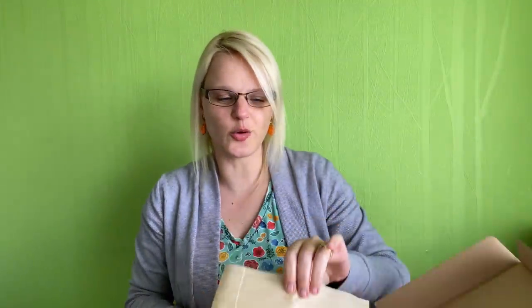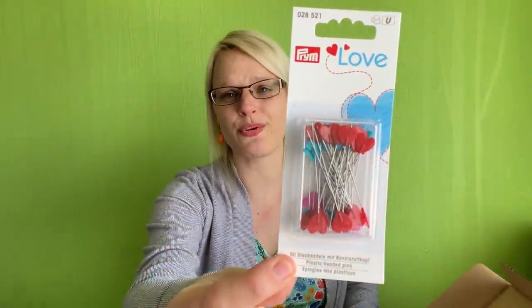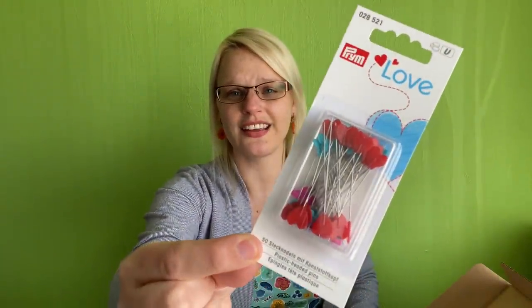If you've ever had an order from First Fabrics, you'll know they wrap it in pattern paper - that tissue paper you normally get from big four patterns. Opening it up, I really love what's in this box. It was called the Spring Blooms mystery box, and on the website you could choose a woven box or a jersey box. I went for the jersey box because I thought I'd probably use jersey a little bit more than woven.